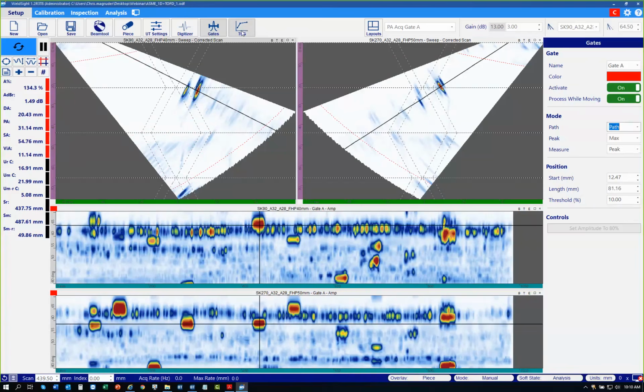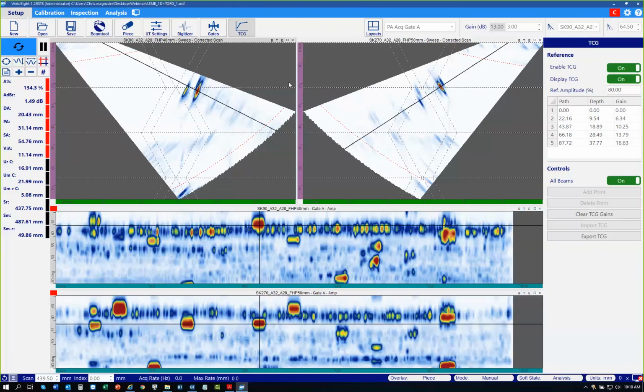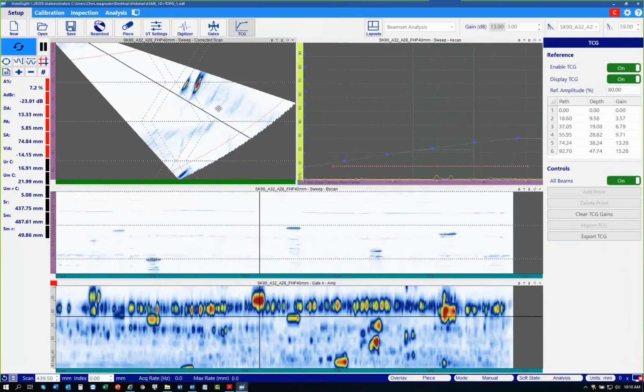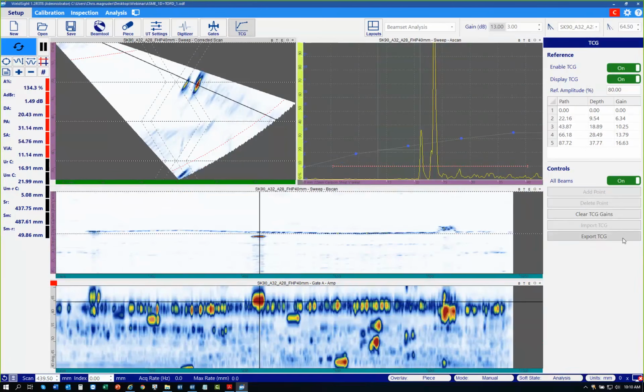The TCG here, we can see, I'm going to switch to a single beam set display. The TCG is available here for viewing. It could also be exported from either the X3 or the Focus PX directly in an Excel table.